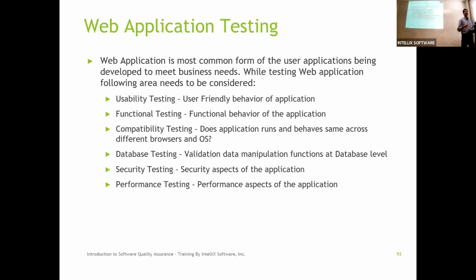Another example is, I want to make sure that if I'm logged in as a dealer user, I can submit a credit application, but if I'm logged in as a system site administrator, I should not be able to submit a credit application or approve a credit application. So those are aspects of security that you need to look at. Can people tap into it, break into it, and spoof the data? And the last type of testing you also need to think about is performance testing.